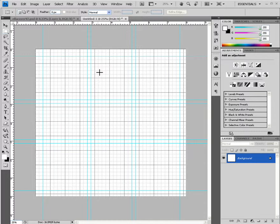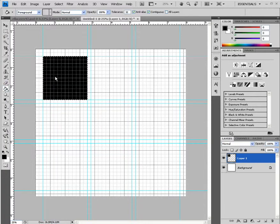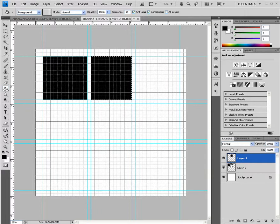Now because I've got a grid there, I can see what's going on. First thing I'm going to do is create on new layers some individual squares. So I'm just going to come in here where I've selected my grids, and I'm going to fill those areas full of black space. And I'm putting each one of my little boxes onto a separate layer. Now that will become clear as to why I do that down the track a little bit, because each one of these is going to be a little cutout area where we'll be able to see through to make a thing called a clipping mask.